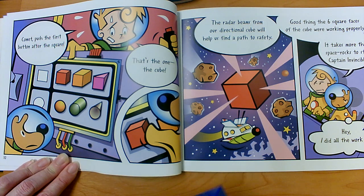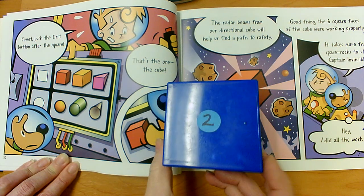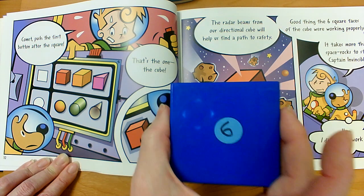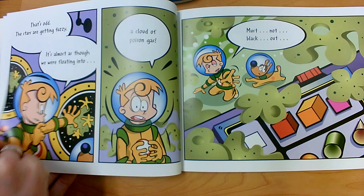So how many faces did they say that their cube had? 1, 2, 3, 4, 5, and 6. 6 square faces on a cube.